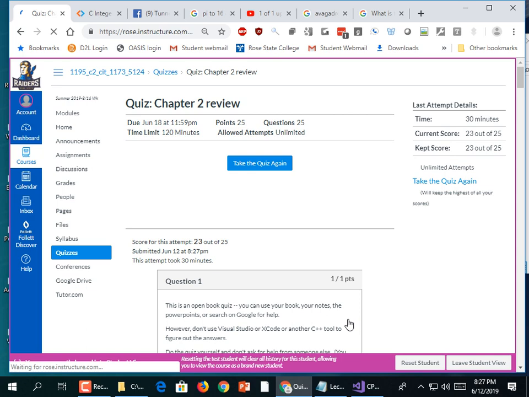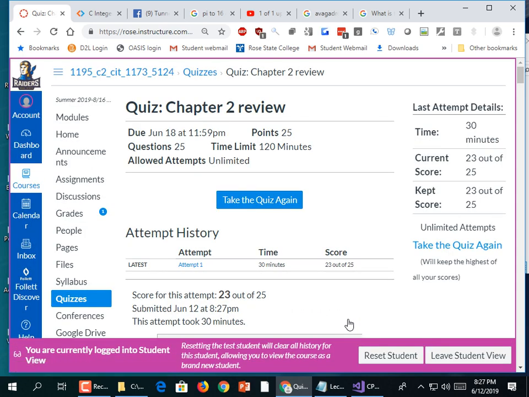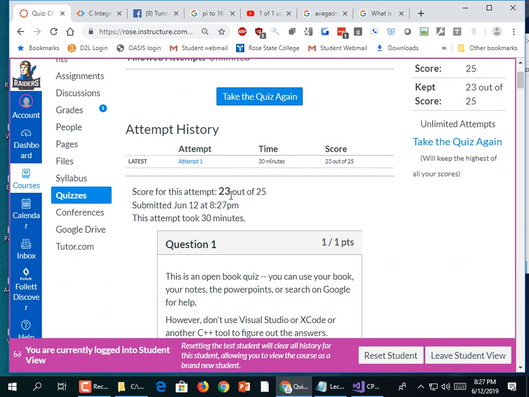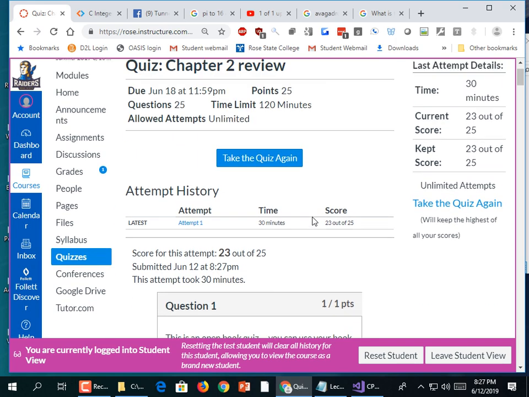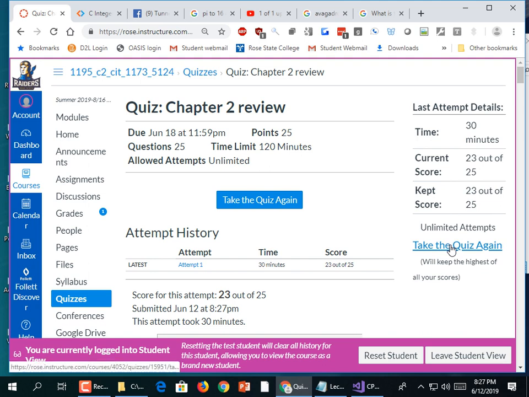Any questions over that material? That was a review of Chapter 2. I'd take it again. Oh man, I only got a 23 out of 25. Well, that's because some of them have to be graded by hand. Either I made a mistake in typing spaces or whatever, or some of them are just marked grade by hand because they're never correct. The auto grader just never gets them correct. So I'd have to go and look.